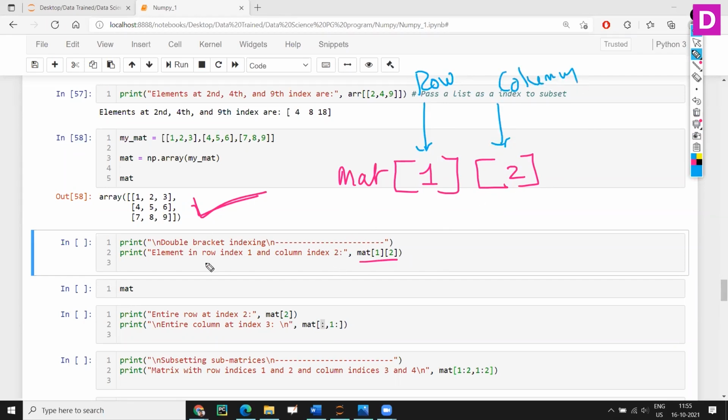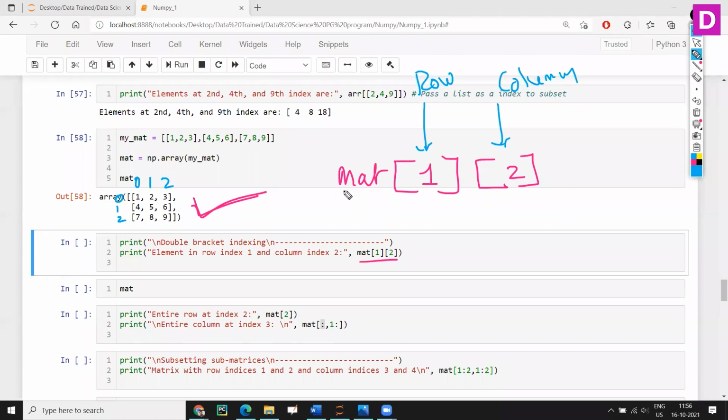Now let's try to understand this. So here I'm going to assign index 0, 1, 2. When I say assigning index, behind the scene these indexes are assumed. Row wise 0, 1, 2, column wise 0, 1, 2.